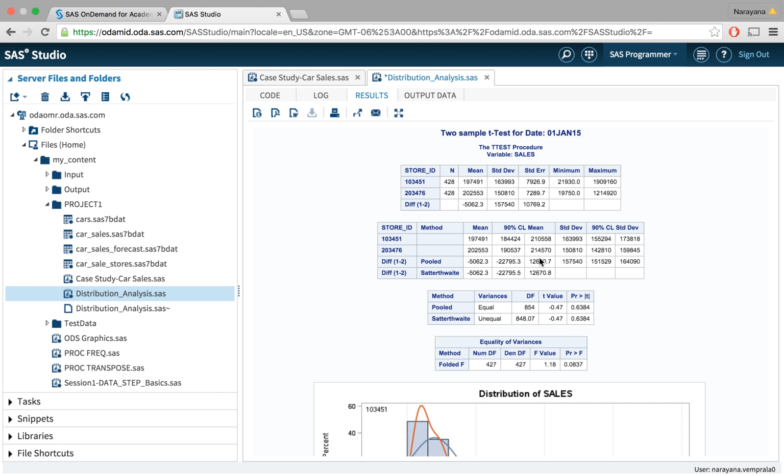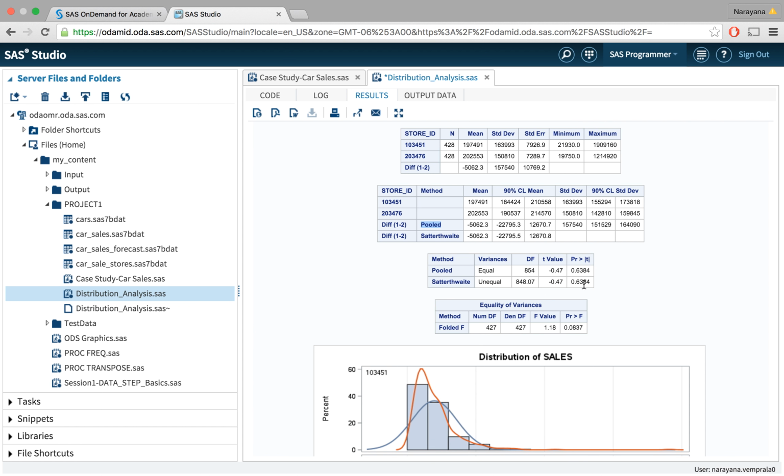So here I got a little additional detail. Now the store ID is added because I am comparing two independent samples, which is for each and every store. And here I have to check for pooled differences because for independent samples I am assuming equal variance. So equal variance is a pooled method. So I have to check the statistics of the pooled method of calculating the t value and p value.